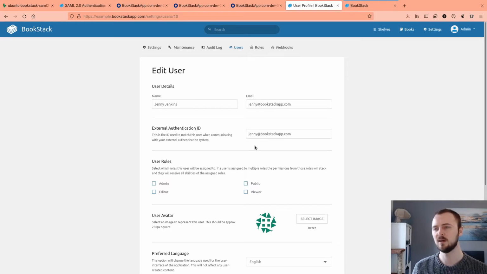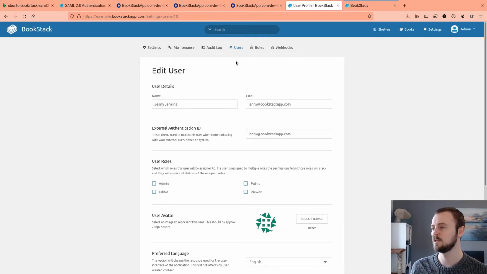What you can do in this scenario is, again, log in with a standard admin account, as we just did. And if you come to this field, you can just update this manually. So you could enter this Jenny@BookStack value in this case. So you put in the value that would be the UID provided by the SAML system. And then when they next log in, BookStack can match that up using this value here and connect them to the right BookStack user account.